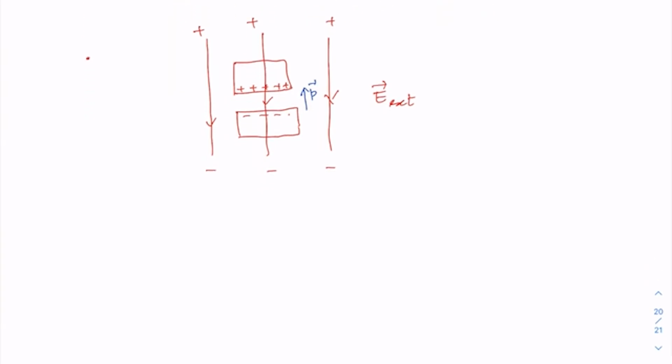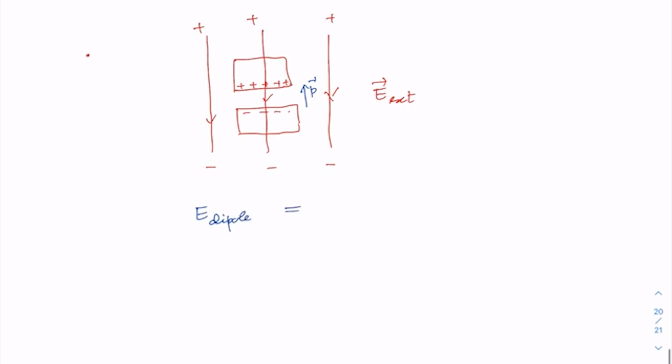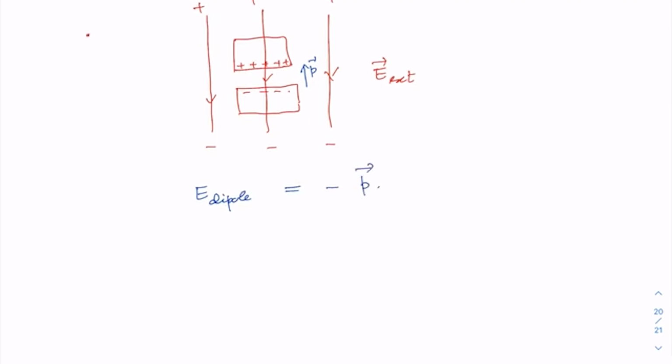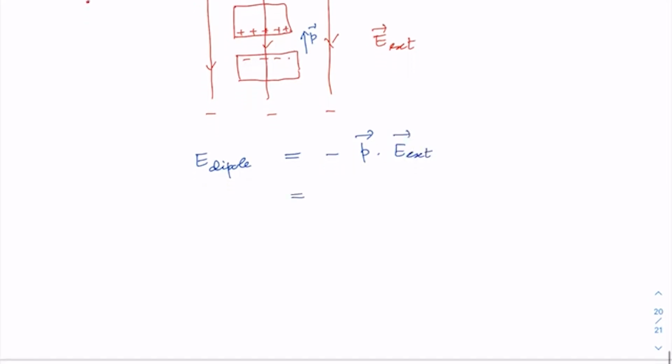So when we put this dipole in the external field, the dipole energy we can write as minus P dot E external. And again, this dipole, you know, is proportional to the charge, so I can write it as Q times E external. Therefore this external energy is directly proportional to the charge Q. Now the question is how we can incorporate this into our model.